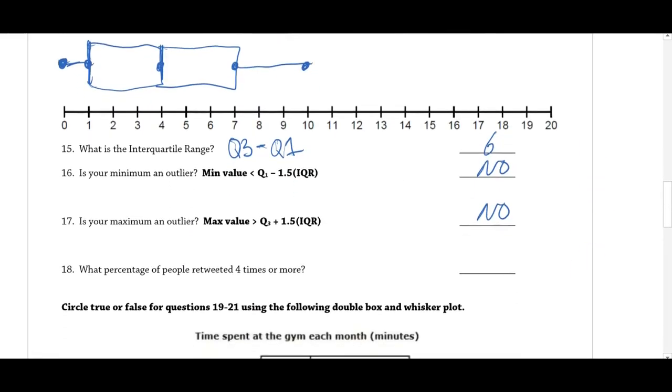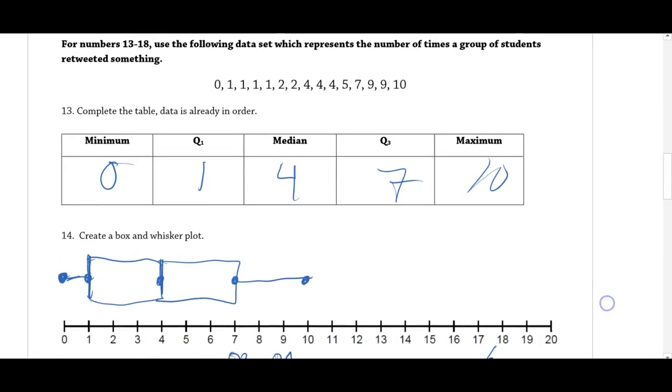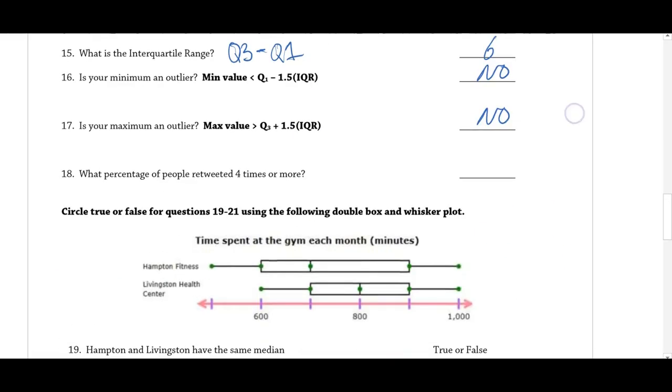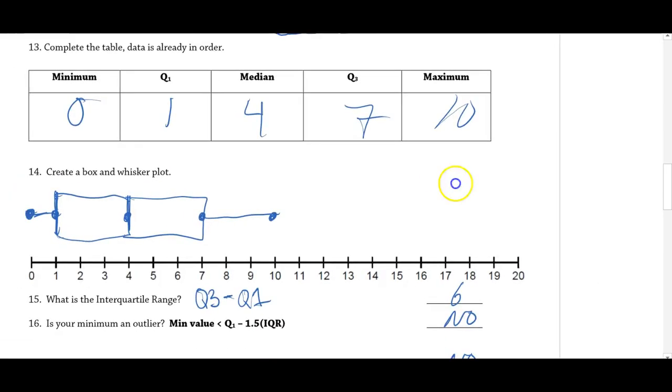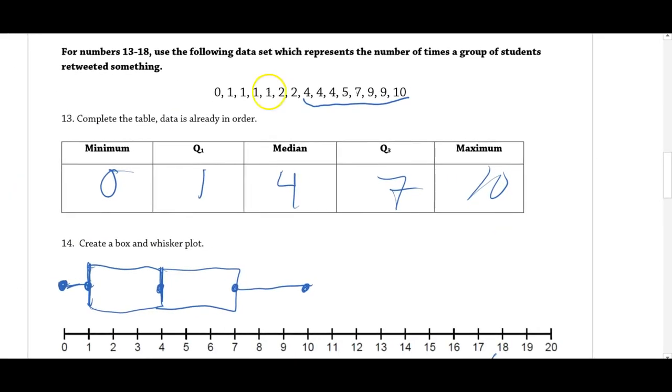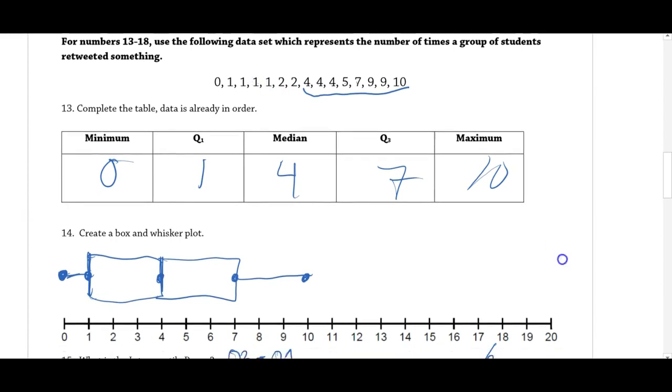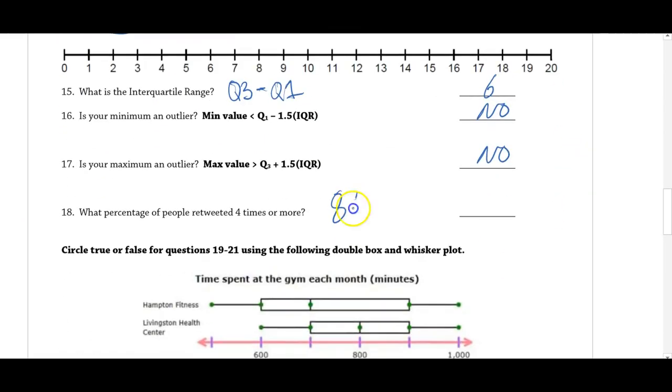So it says 4 times or more. So the first thing I'm going to do is count how many people fit that. So 4 or more. So it's 1, 2, 3, 4, 5, 6, 7, 8. So I have 8 people that did it. And again, to find percentages, we're dividing, right? So if I see how many total people there are, I had 8, and then let's see, 9, 10, 11, 12, 13, 14, 15. So that'd be 8 out of 15, or 8 divided by 15.